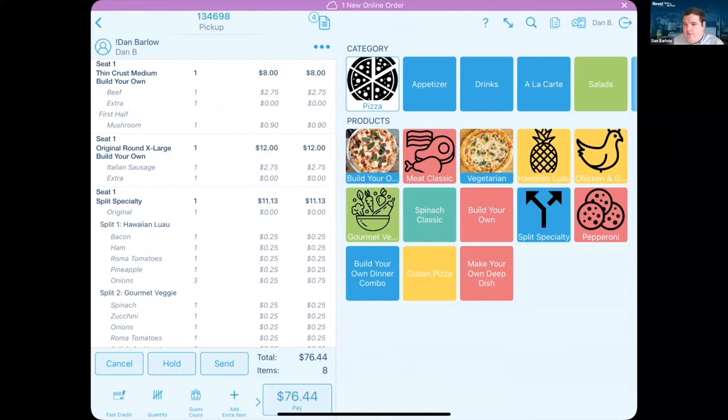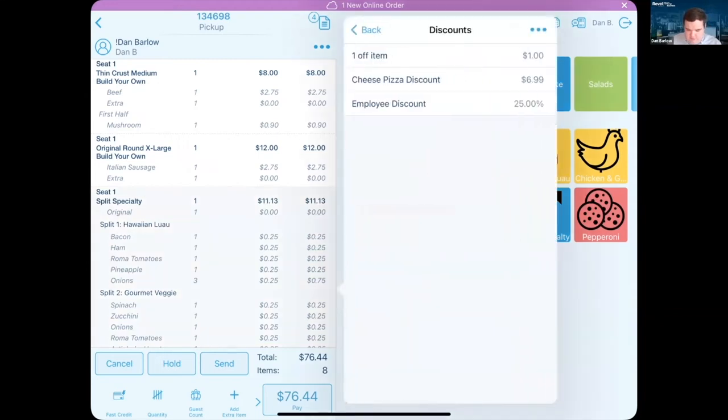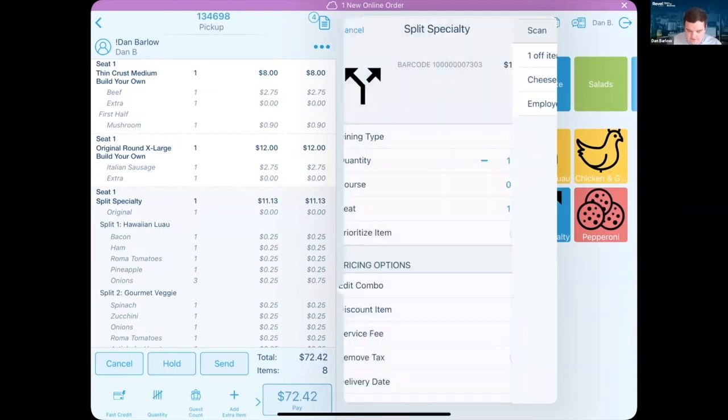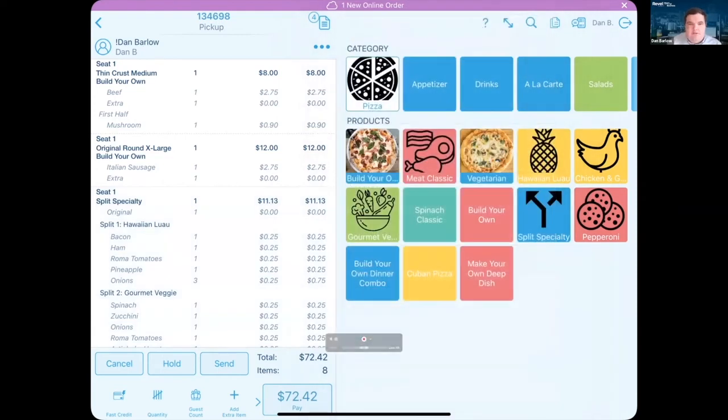We can have automatically applying discounts. If you are doing a pickup order, it can automatically apply a pickup discount to that order. If you're doing a delivery order, maybe you're not giving away those discounts, but if they select an item and we need to go and discount that individual item, we've got a $1 off an item coupon on here. We can scan coupons, we can look them up by barcode, or we can go through and select them through the user interface, whichever way we want to do that to get the pricing just right.